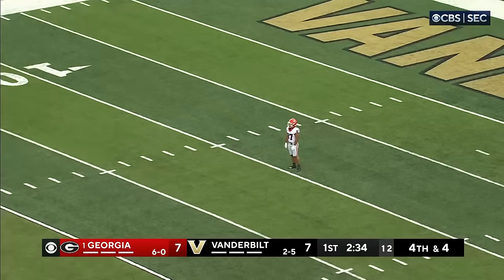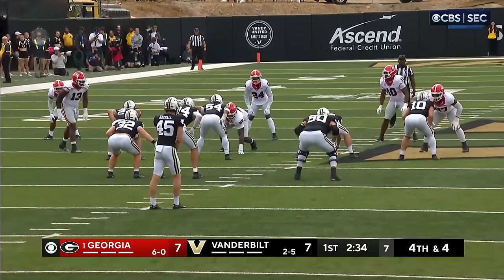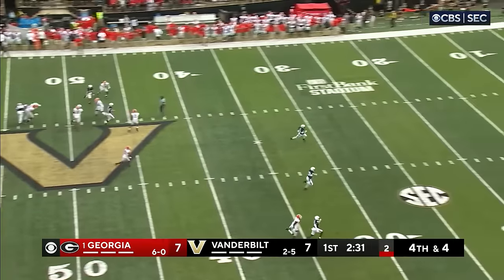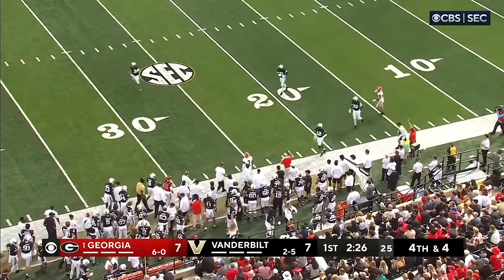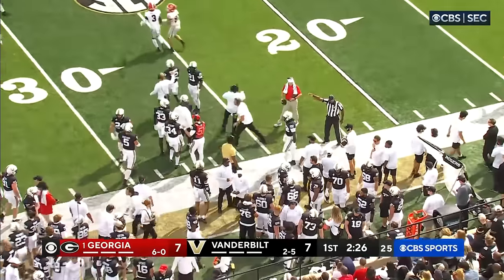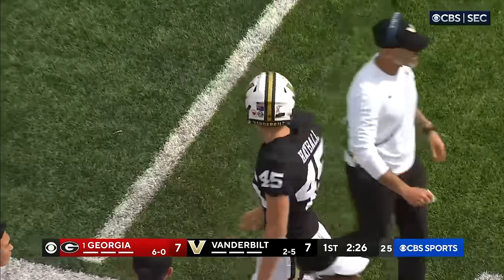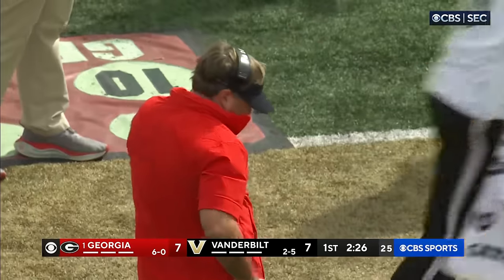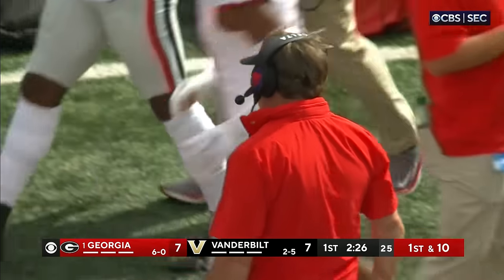Mews is back deep, and here is Matthew Hayball, the Australian punter on fourth down. Not much contention — not a great punt. The wind has been a problem on that side of the field. It'll take a Vanderbilt bounce inside the 25-yard line. Georgia at Vanderbilt tied at 7 with 2:26 to play in the first quarter — just a 33-yard punt. If he has a punt like that, you know the wind's a factor, because he's one of the best punters in all of college football.